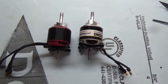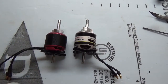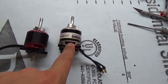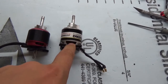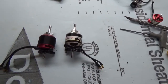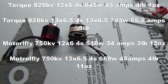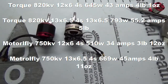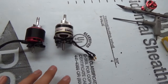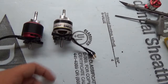Very impressive results — I'm impressed with both motors, actually. They've kind of exceeded some of my expectations, especially the MotorFly. For 4-cell, I definitely like the MotorFly more. I got a lot more static thrust and a little bit more watts. I'll put the ratings on screen now. For about the same amount of amps, we got a little bit more watts and definitely more static thrust. So I think the 750kV motor wins the 4-cell battle.